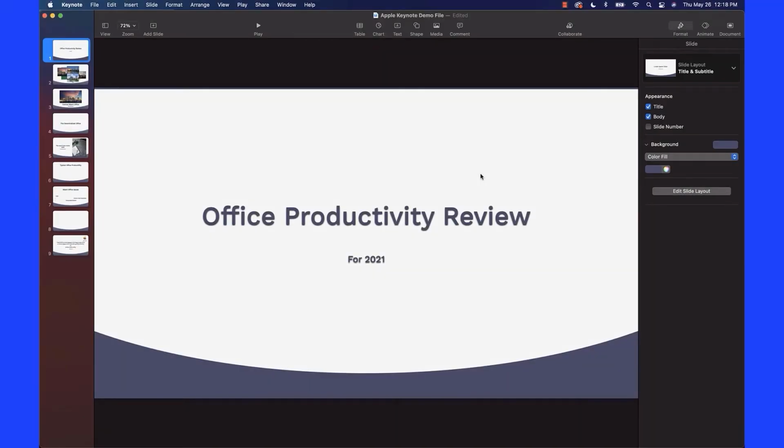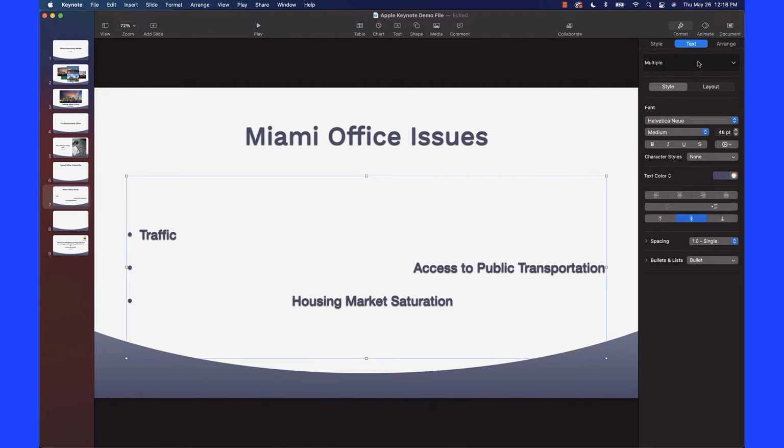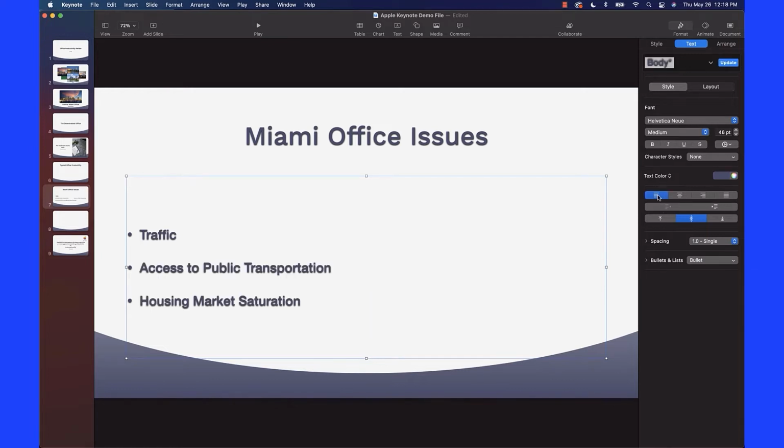Now we need to format some text here. Let's take a look at this slide. I think the text layout may be different for every single line. Super easy fix. Let's just select the text and select the format window over here to the right. And now we'll get them all lined up together. There we go. That changes it very easily. Now you can also change fonts, you can change the size of the font, and all the other things that you might do with a word processor.